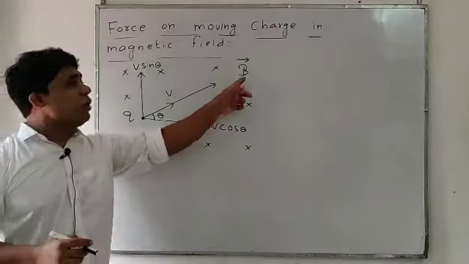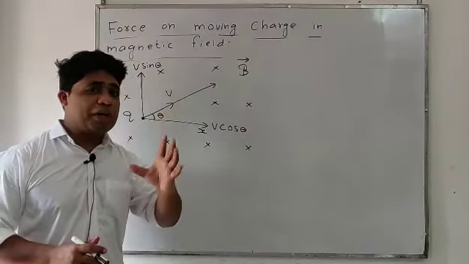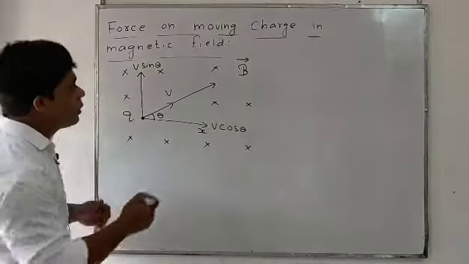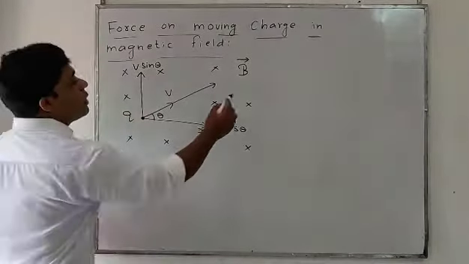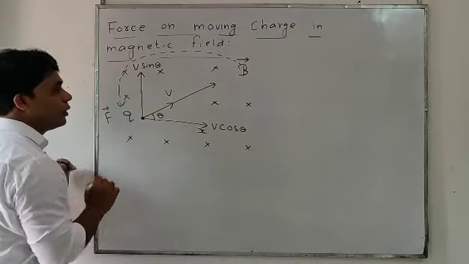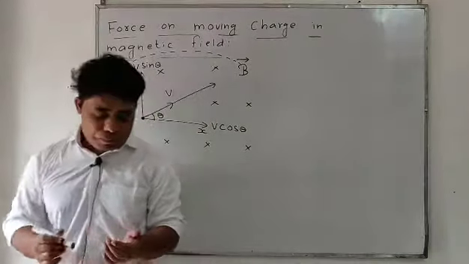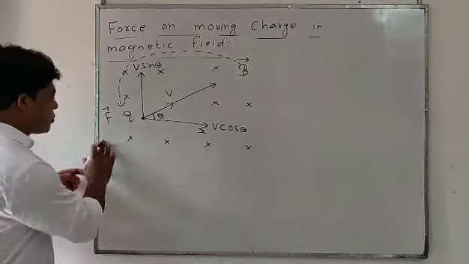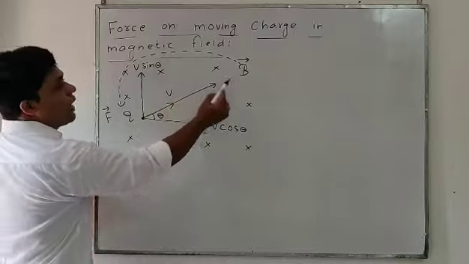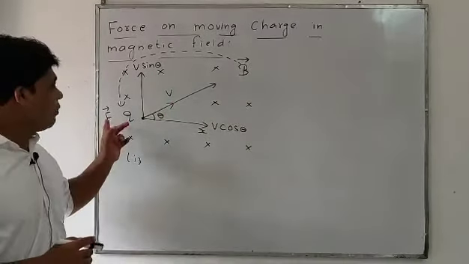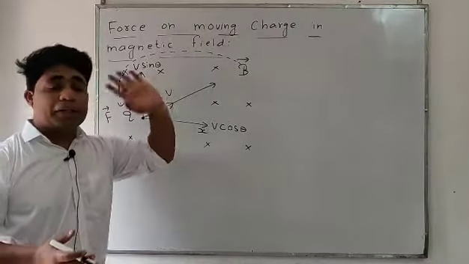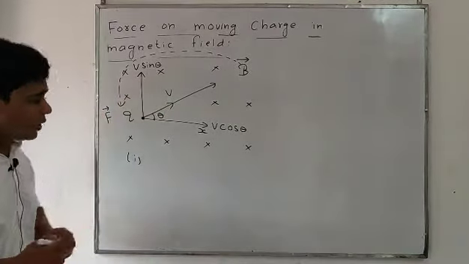Generally what happens students, whenever a charged particle travels in a magnetic field, this magnetic field will exert force on the charged particle. It is given by Lorentz, who is the name of the scientist. This force depends on three factors. Whenever a charged particle travels in a magnetic field with certain velocity v, the magnetic field exerts force on the charged particle.